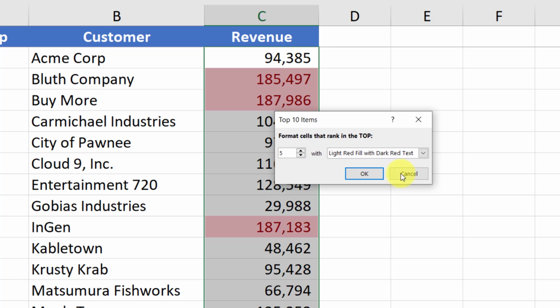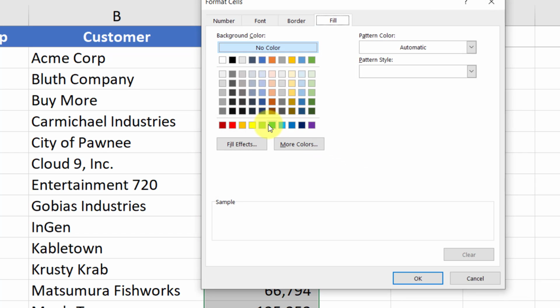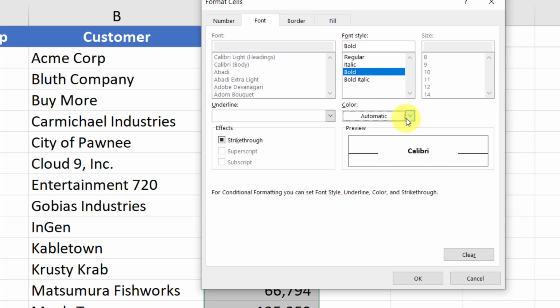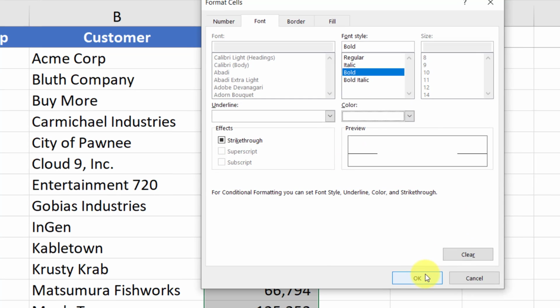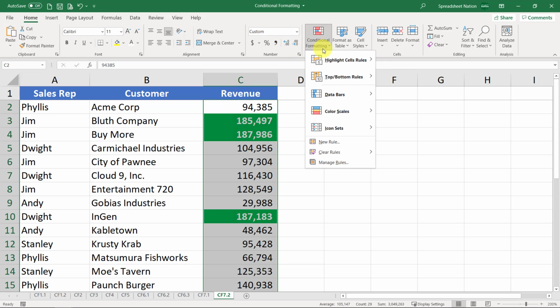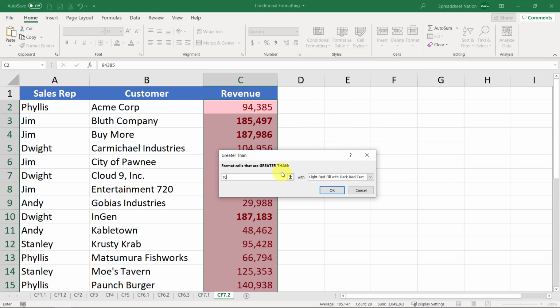Let's say we want to select the top 5 items, and we want to do a custom format. And let's go with this dark green, bold, and white text. And click OK. Then let's also apply some of those greater than or less than items that we were seeing before. So anything greater than 100,000 we'll do with a green fill.